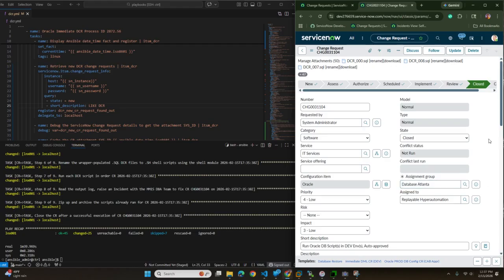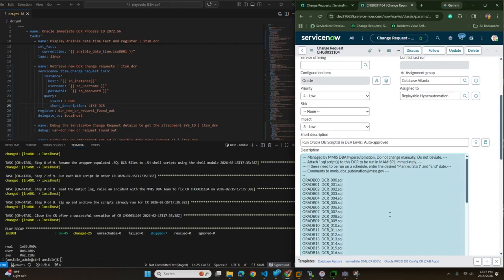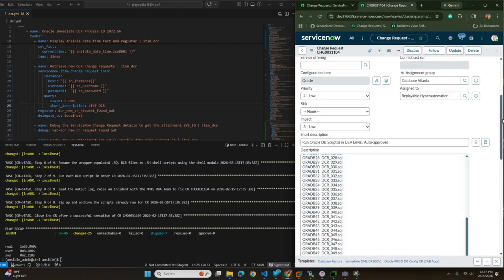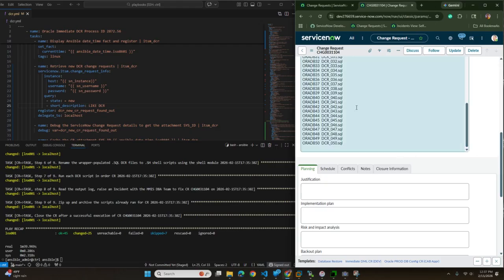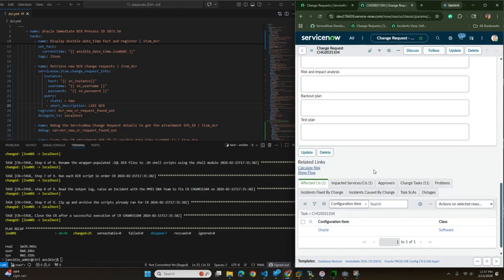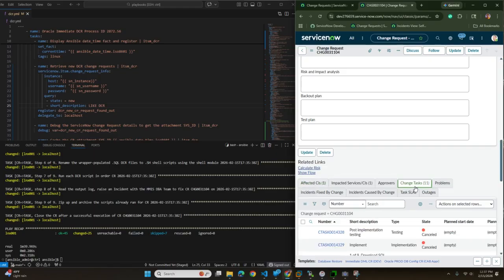And let's take a look at the change request. So it has gone through all of the stages. You see they're checked. It's in a closed state. Now let's see what tasks automation had to perform to fulfill this change request and run all these scripts. So as you can see, there are 11 tasks.